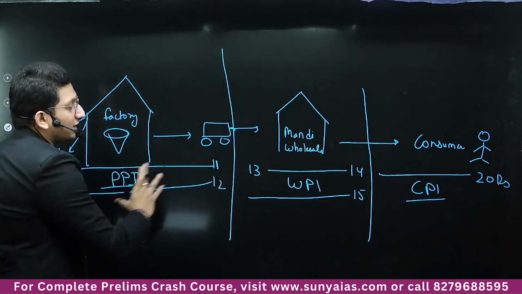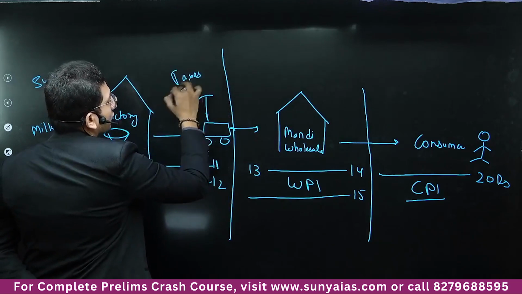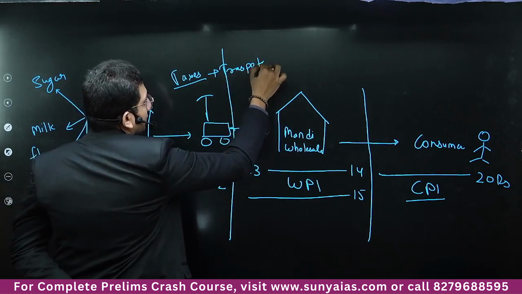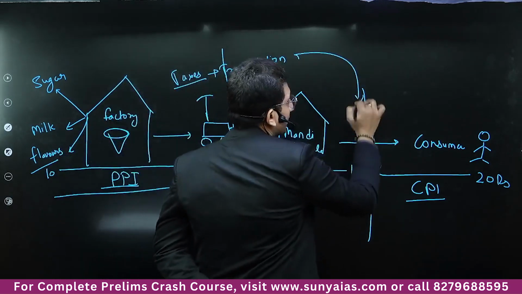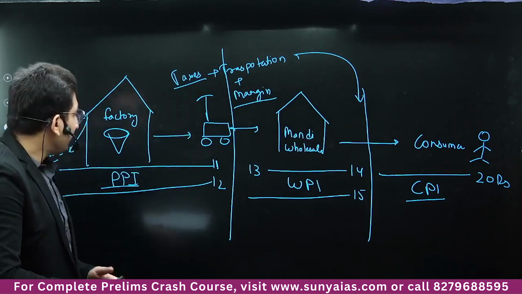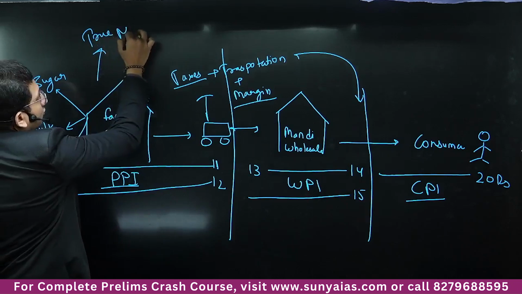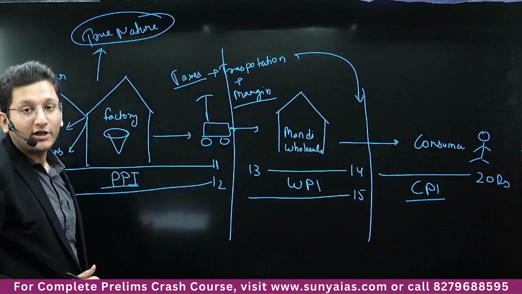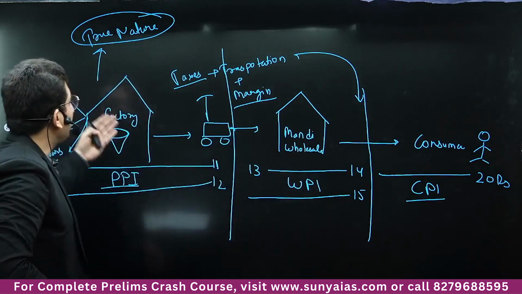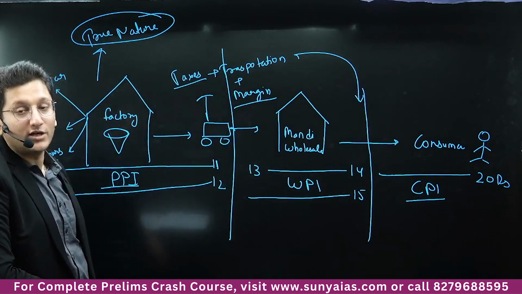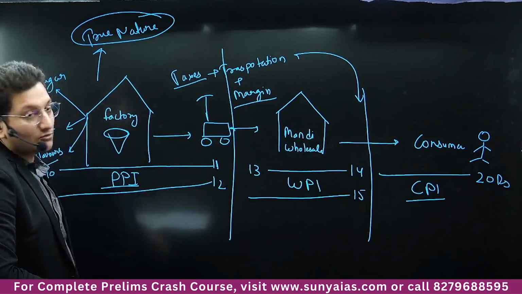Now, from here, the factory to mandi, the difference in the prices that you are seeing here is because of two things. The first thing here is taxes put by the government plus the transportation cost. And you can also add up the margin. Again here, these three things also work, right? The taxes, transportation cost and the margin. So if we are calculating anything here on the producer price level, can we say that it shows the true nature of inflation, right or not? It is showing the true nature of inflation, because when we are capturing the prices at the other levels, we have included the taxes, transportation and the margin itself, while when we are capturing the inflation here on the producer level, we are capturing the change in the prices itself only. Getting? So that's why we will say that PPI is providing the true nature of inflation.